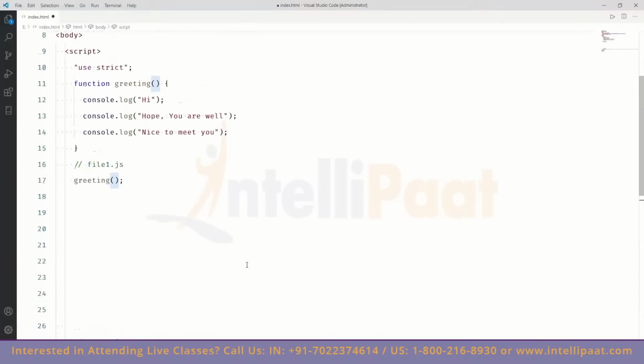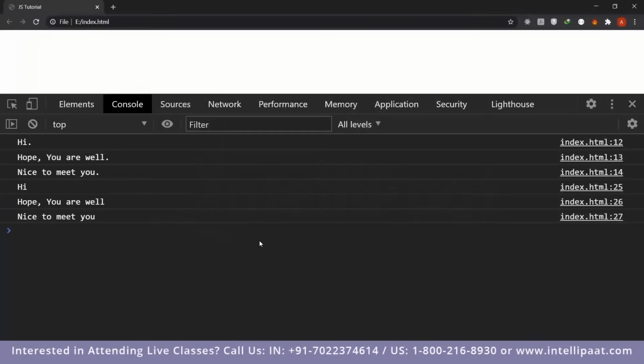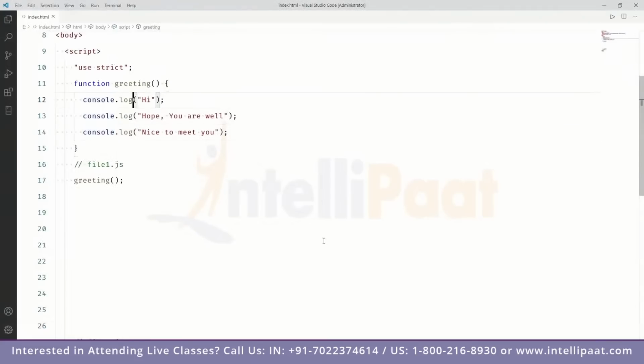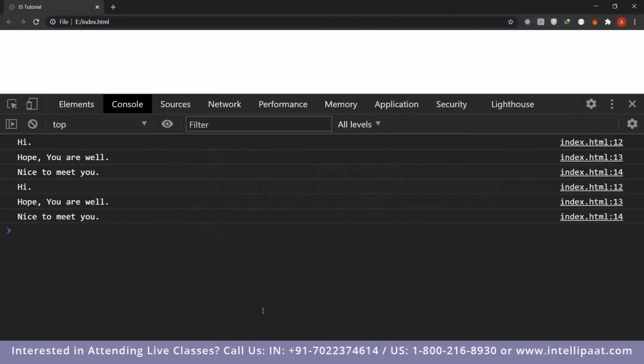These parentheses are going to take a look at the function and execute everything inside it. So whenever you put a parenthesis after it, it basically means that this is a function and I want to execute it. I want to run everything that is inside the body of this function. So I save this, I go back, refresh, we get the same result. But now if I were to make a change that I had earlier done here, here, and here, save this, go back, refresh again. As you can see, the changes are reflected in both places.